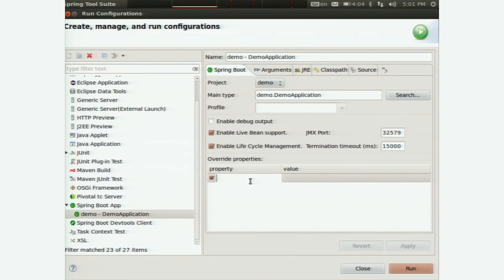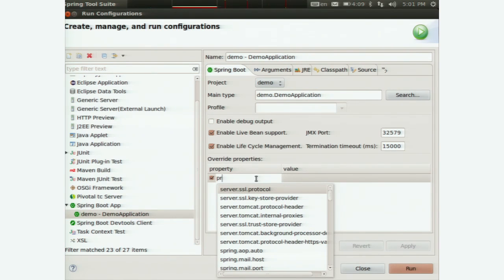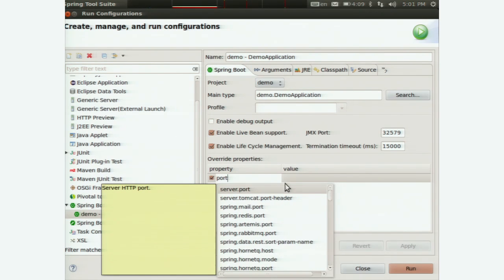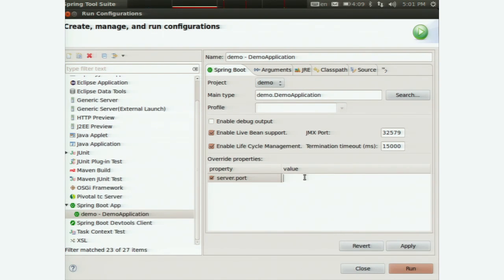And there is also a way to override properties. At the highest level of precedence is the command line. You can set properties, and that's what you're doing here if you put something in this table. The same way I can set properties on the command line, I can set them here as well. I can just set server.port, and whatever I set here will have higher precedence than anything else. So if I change the port here to 777, that will be the port it's going to use.